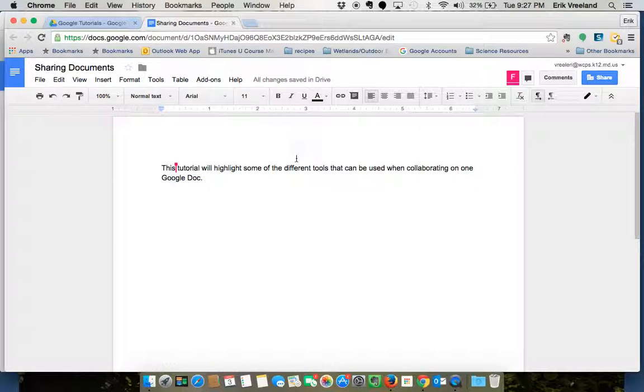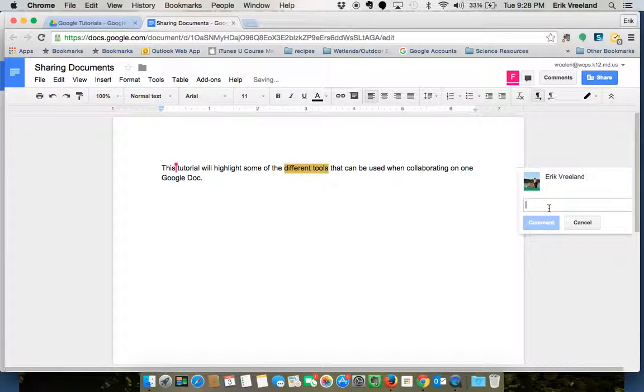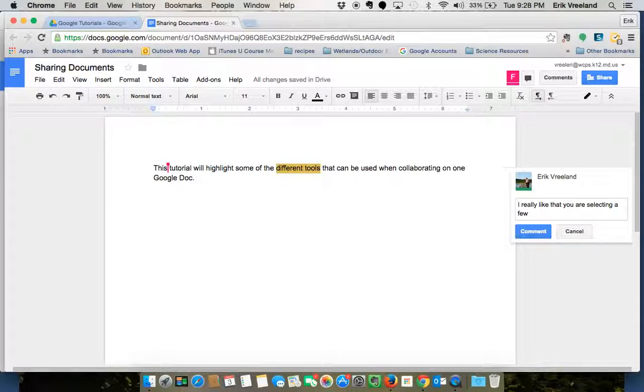The next tool that I'm going to show you is the comment tool. So the easiest way to do that is just as you're reading, if you find something you want to leave feedback on or make a comment about, you just highlight that part of the text. It can be a single word. It can be an entire paragraph if you wanted it to. So I'm going to right-click on those selected words, and you will see the comment option right down here. So I'm just leaving a little note here, and I'm going to click comment.